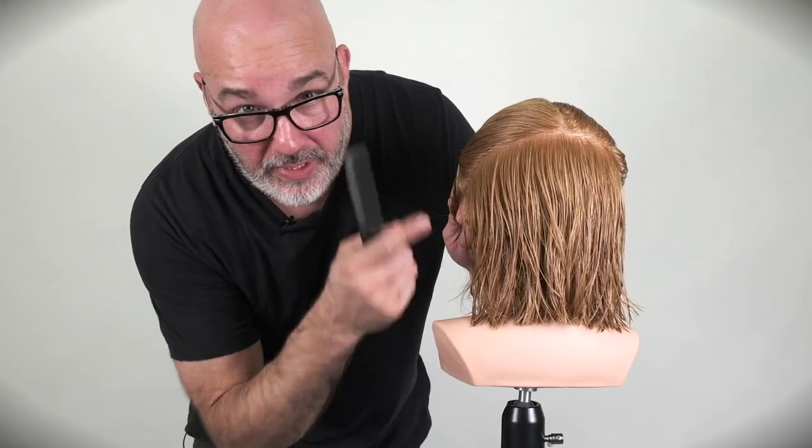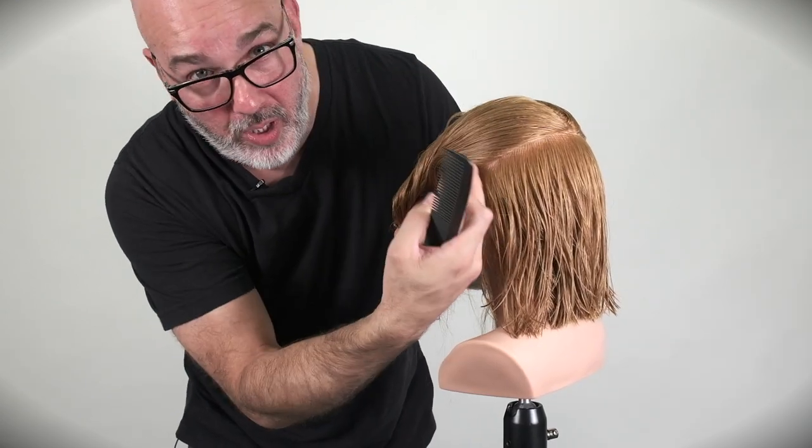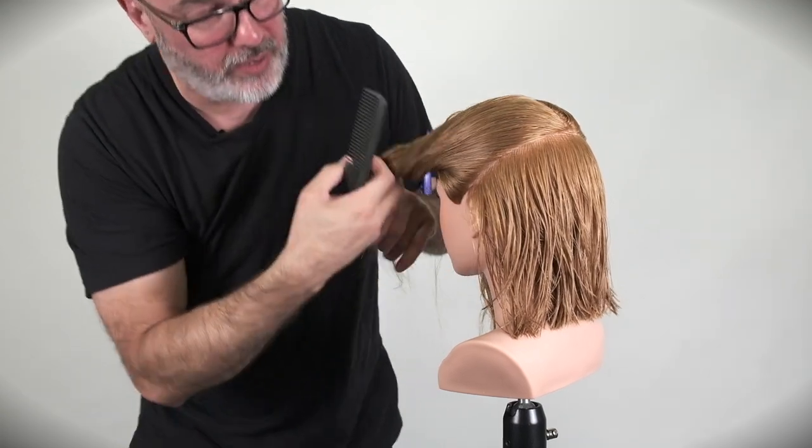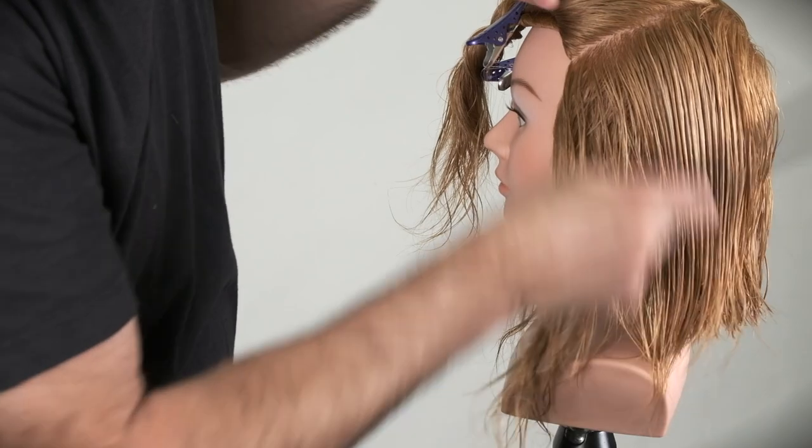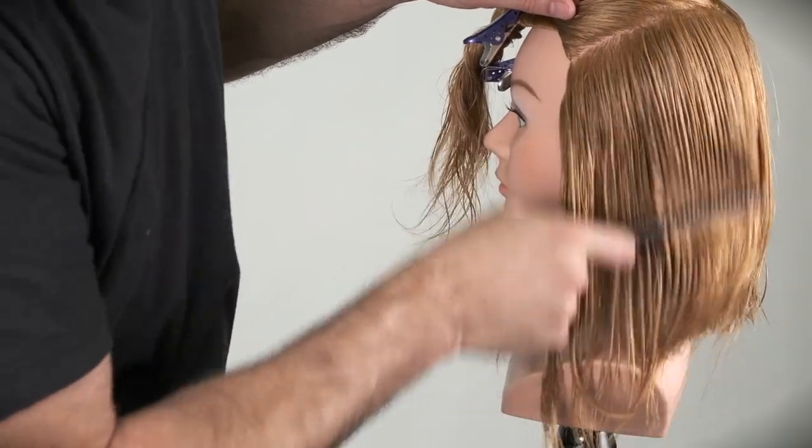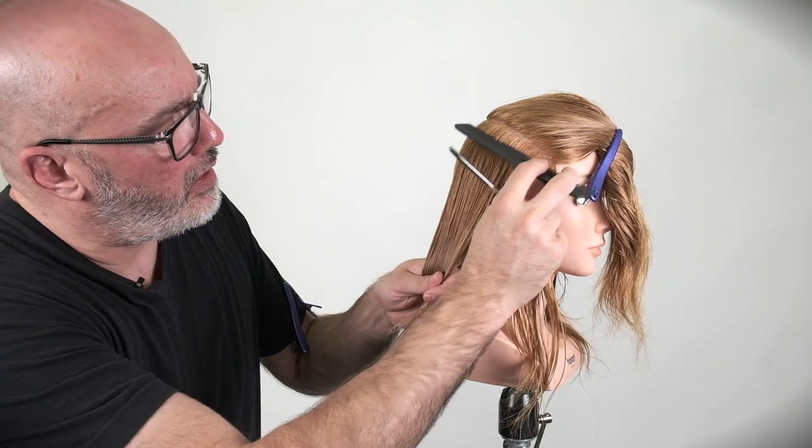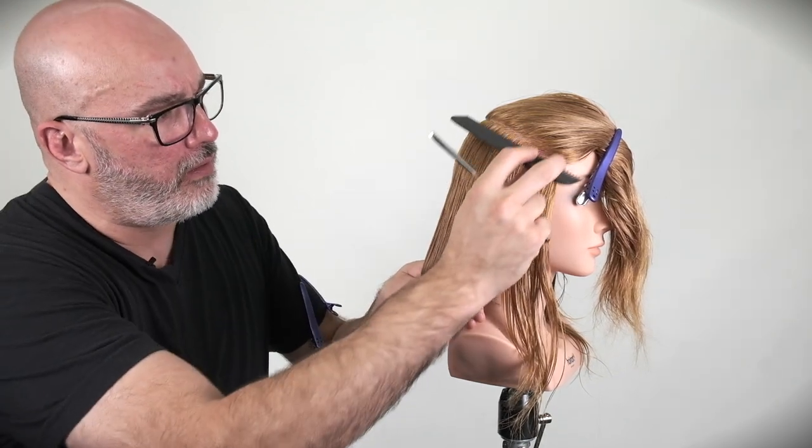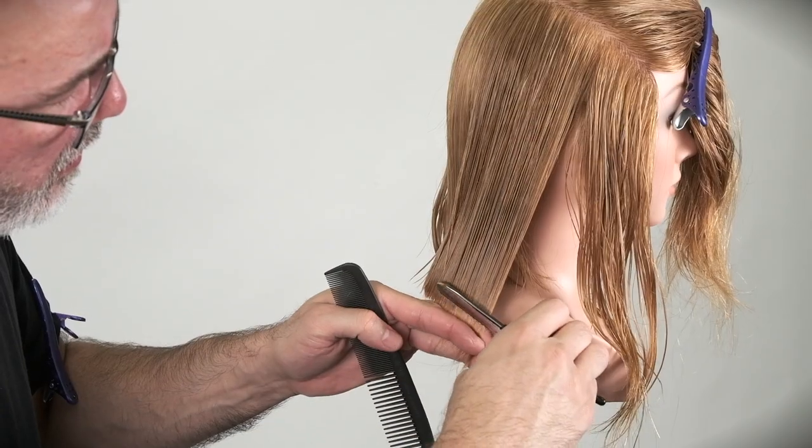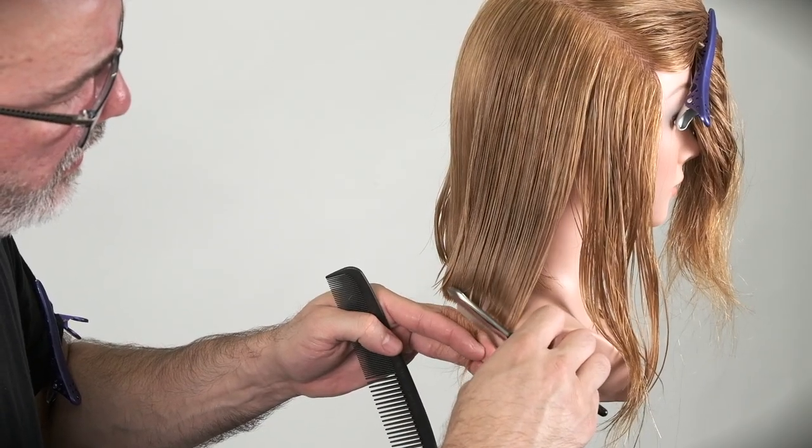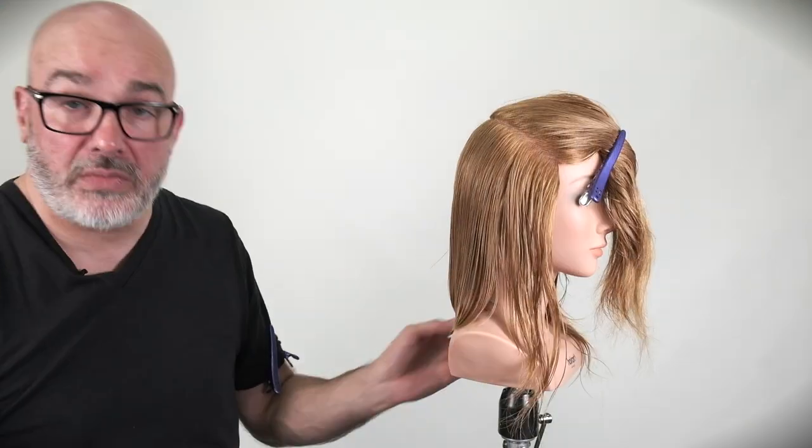This section, I'm going to start moving into the sides of the head where I'm not going to separate my quarter part from the front to the back. I'm just going to continue that line all the way around. I want these partings to be as parallel as possible. So I'm going to continue my sections, comb clean from the root all the way through to the ends. Cut that nice and blunt. Boom. Not bad.